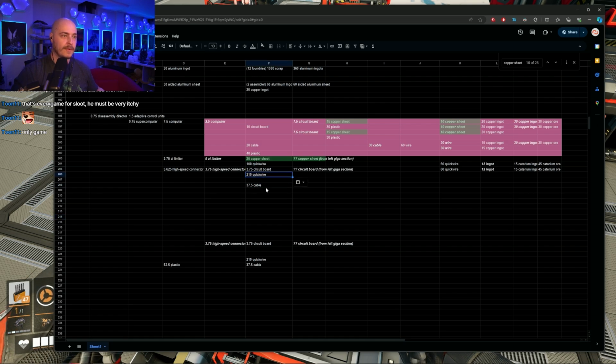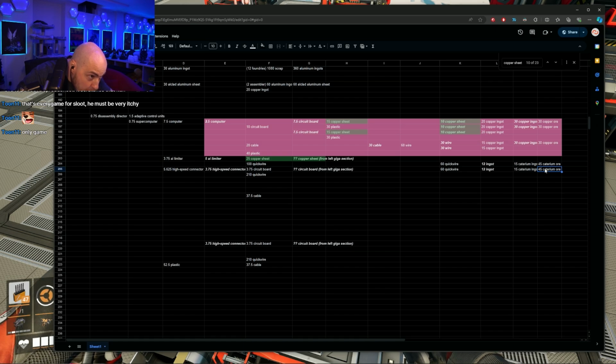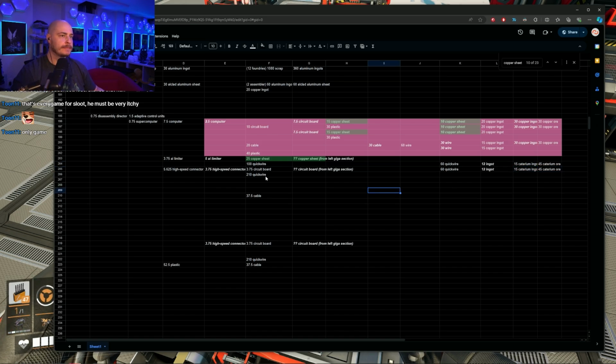And then we need 210 quick wire, 37.5 cable. So we'll need more caterium ore. 210 quick wire. I have spare ingots here. So we'll need more 60 quick wires. If we do a 1-to-1 ratio, where do we overlap? This is 60. This is 48. So we get one freebie here. This is 60. This is 60. This is 180 caterium ore of 600 that we can do, so that's fine.